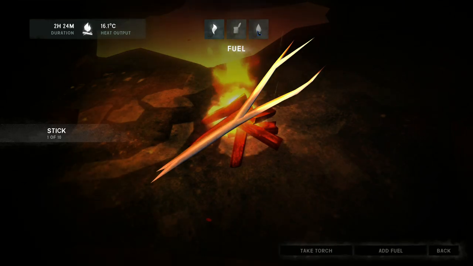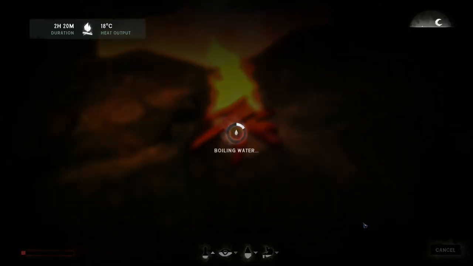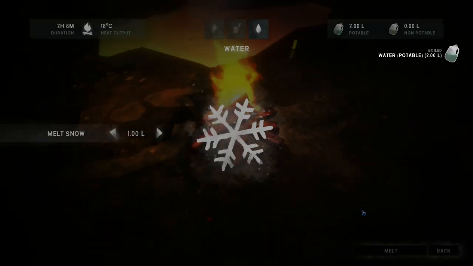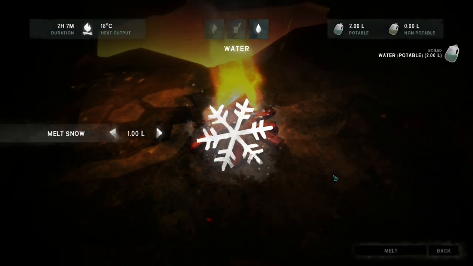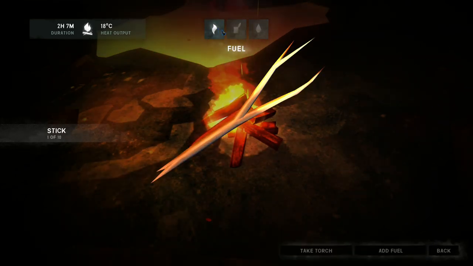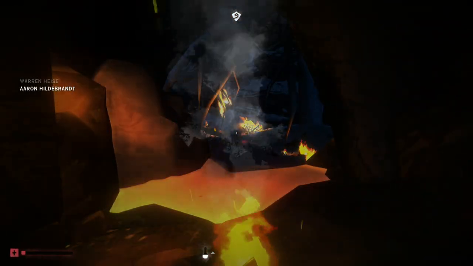Alright, let's go back here. Boil the water. I have 1 liter, I believe. Non-potable? 2 liters? Alright, it's 18 degrees. That should be fine. I think it's going to be daylight soon. Do we have any food? No, we don't. Alright, why is my heart pounding? Let's see.